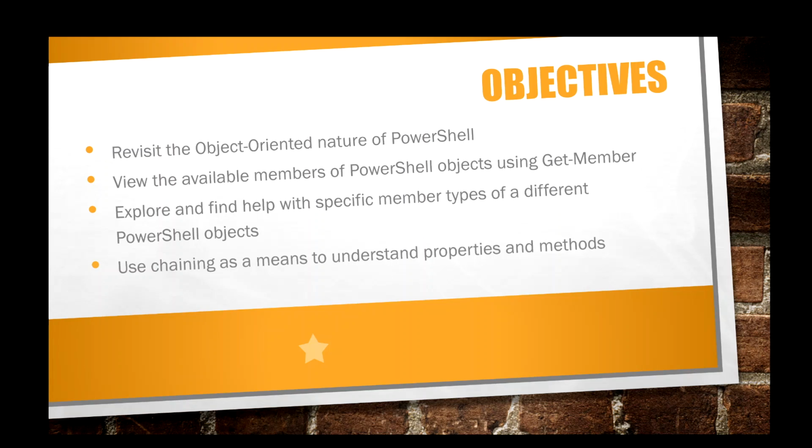I'm going to show you a concept of a tool called chaining, which we will probably take a good look at later on when we start applying more complicated scripts. But chaining will give us a great way to demonstrate properties and methods associated with different types of objects. And then finally, we're going to take a look at the PowerShell help documentation to understand exactly how those inputs and outputs work, because we're now getting into a spot where we're doing more complicated piping, and these inputs and outputs matter. We want to be sure that we understand them.